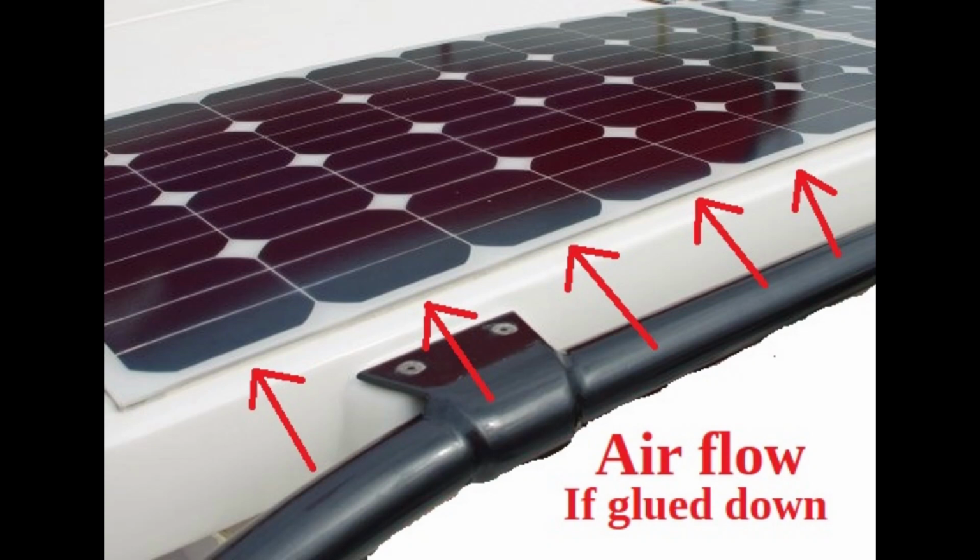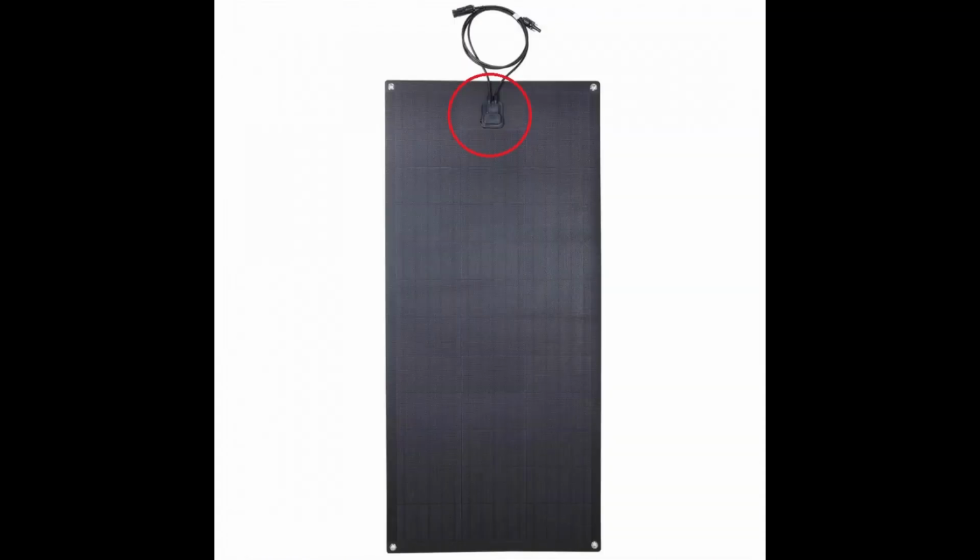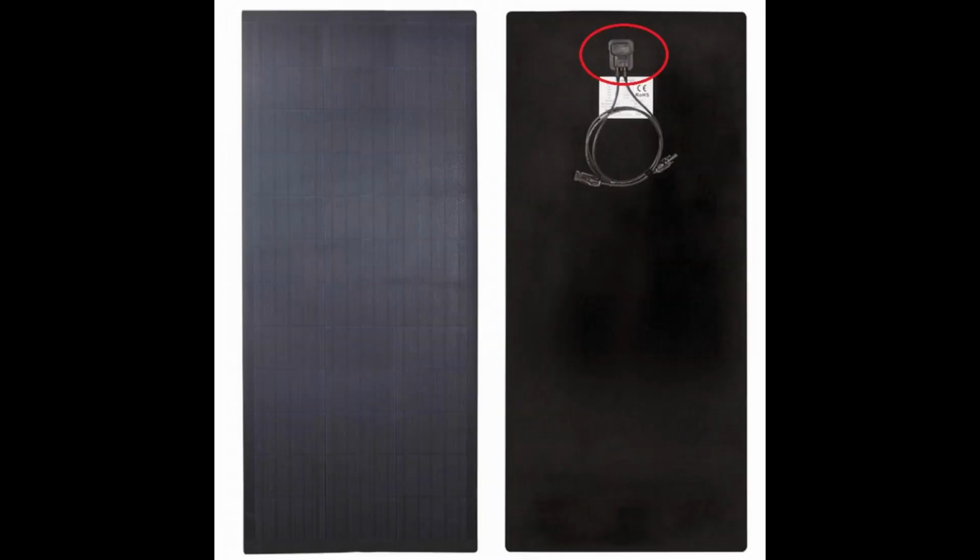Quickly, I just want to point out that the wiring junction boxes that are attached to your solar panels can be manufactured on the underside or the top side of the solar panel, so be sure to keep this in mind when purchasing solar panels. You don't want to be trying to attach them to a flat roof only to find that it is not possible due to the solar panel's wiring junction box being an obstruction if you're adhering a flexible panel with glue or tape.